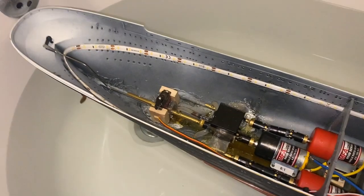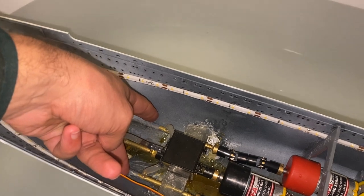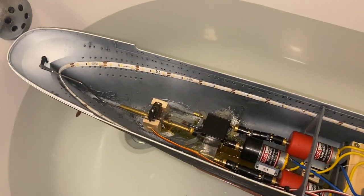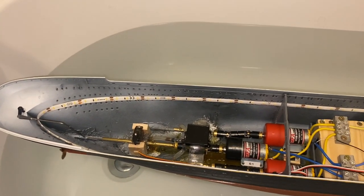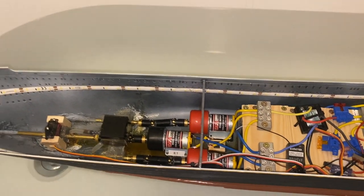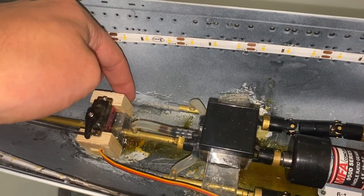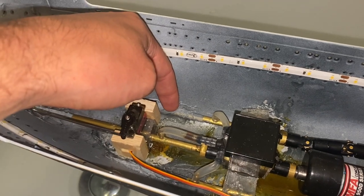I would really like to have one somewhere around here, because that will protect me from any sort of damage that the prop shafts receive. And I was thinking about this, without wanting to sound too like the designers of the Titanic, there are a few things that are going to punch through this hull, because even 2 millimeters worth of plastic at this scale is incredibly strong. But one of the genuine weak points are where the propeller shafts penetrate through the hull, because these have been bonded in place with JB Weld.